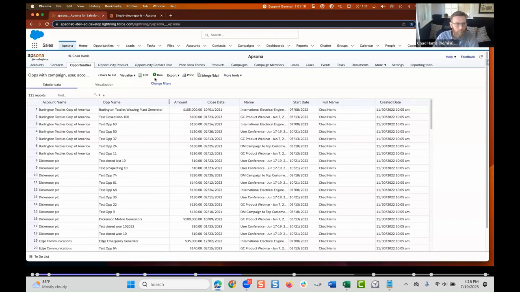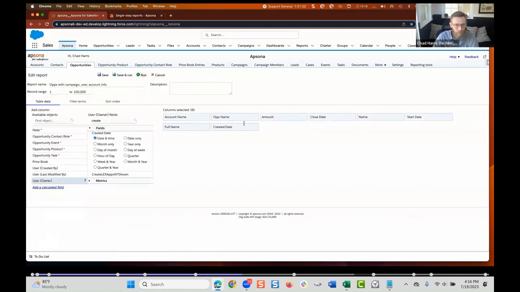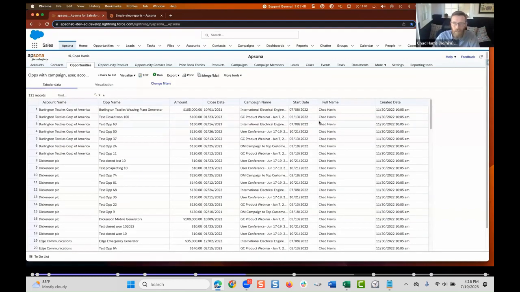So I already happened to rechange op name. I believe that if I hadn't done that though, that it would have given me an error. Let's see if I could replicate this error. There's already a column with this label. Okay, so I'm going to say op name, and I'll say campaign name. And I can see that it's from campaign, so now I know I'm safe to call this campaign name. Excuse my typing. Great. All right. It's looking good.